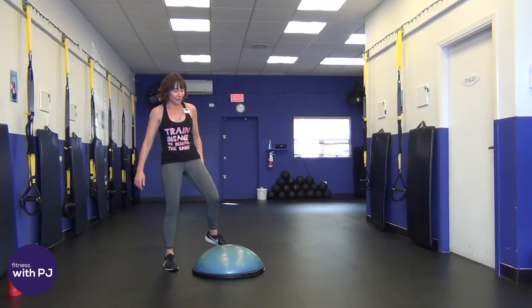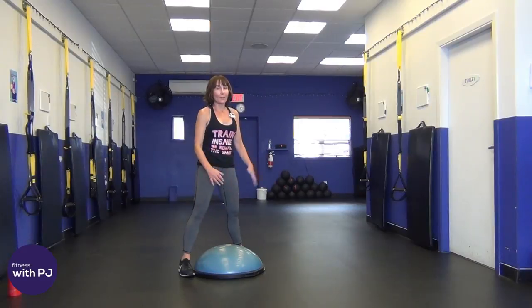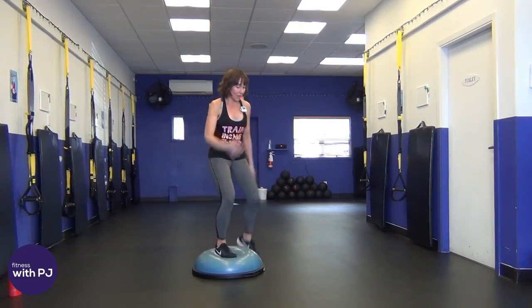Time. It's a good booty burn. Here we go. Straddle knee up. Last exercise. Ready? Go.